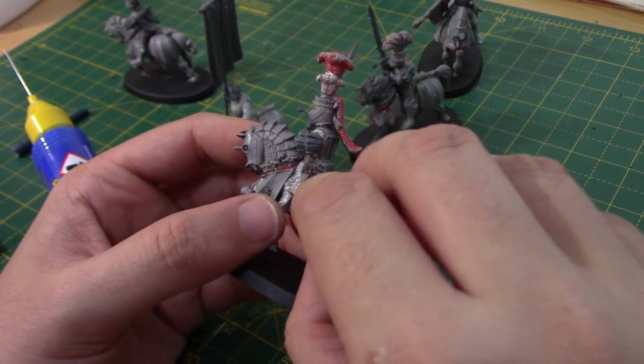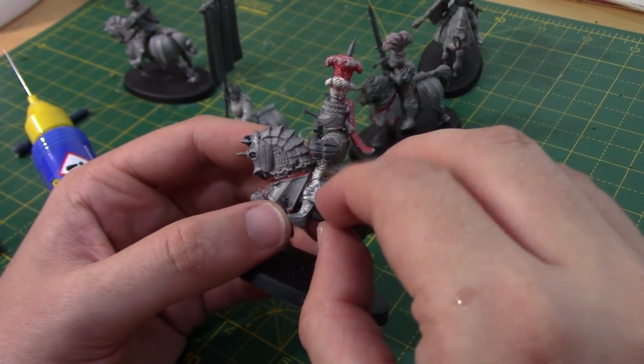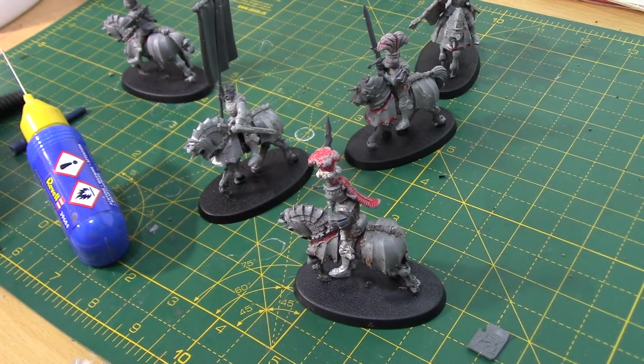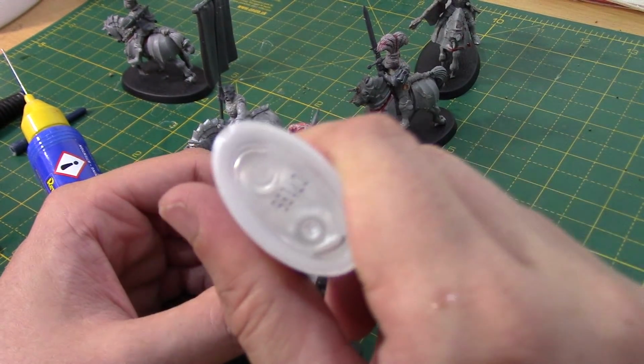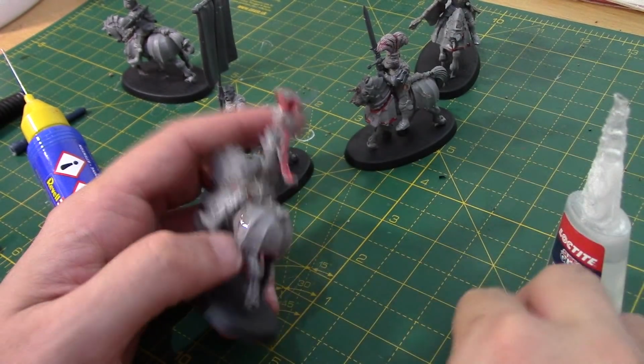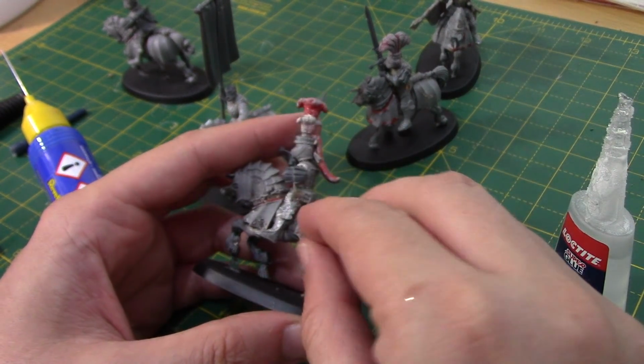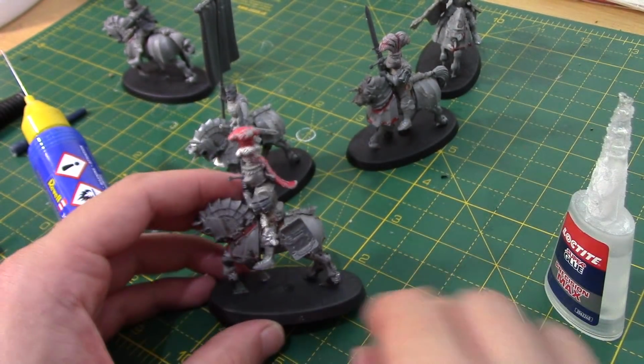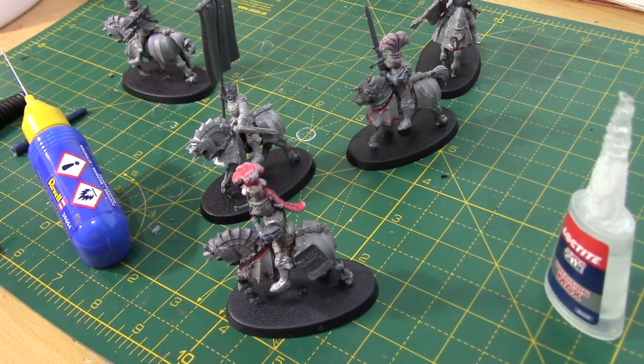It does look a little bit messy there. I think they might have had a sword and scabbard on that one, what fell off. So I'm actually going to put one on the side. Oh, that's way too much super glue. Never mind. So yeah, I'm not going to ramble on for another 5 minutes while I do this. So I'll be back once these shields are on.